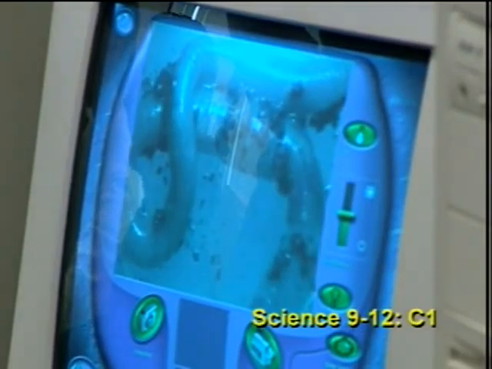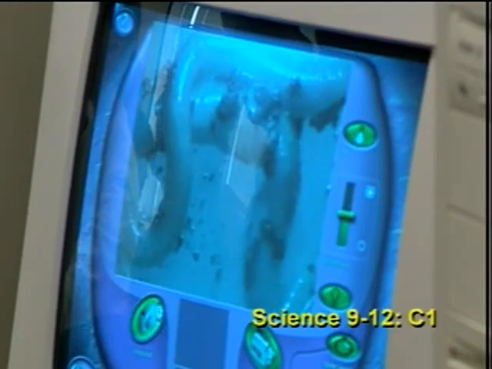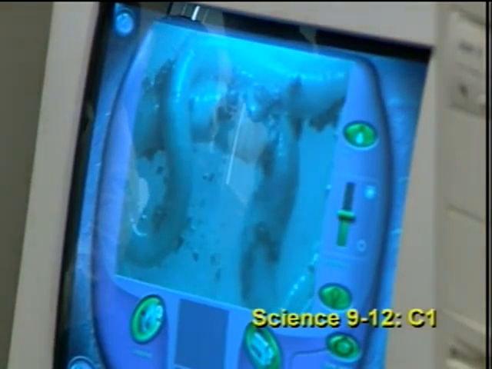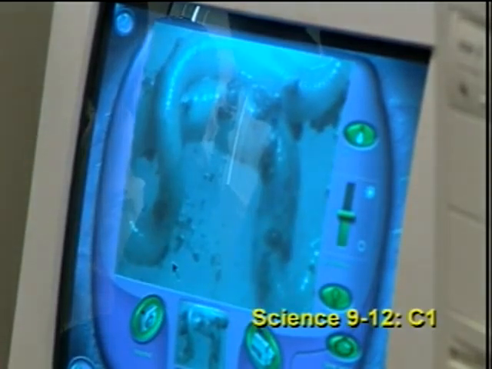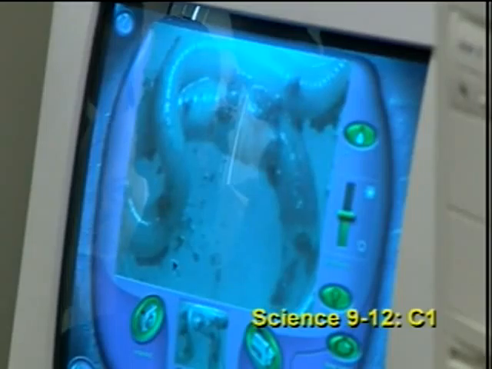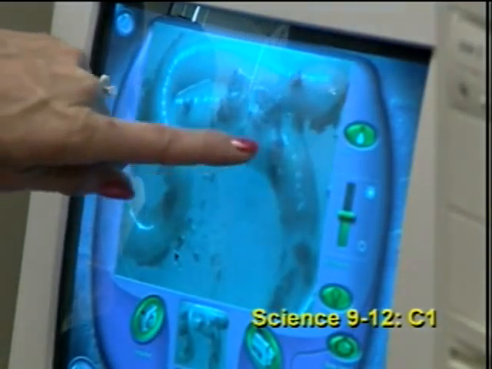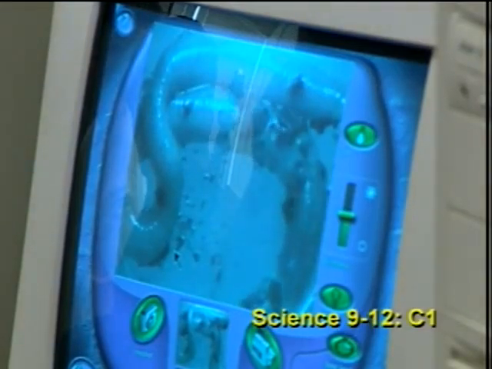Now, where did this worm come from? Sherry, Joe. Sherry dug it up? Yep. So it's an earthworm native to Southside, Virginia. And you can actually see the coloration of the blood as it flows through the vessels.